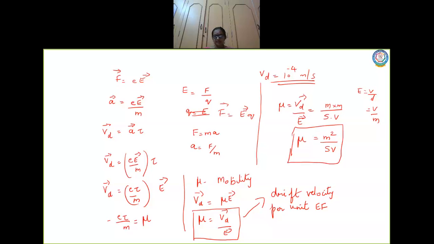So in that case, if an electron drifts with that speed, then the electrons leaving the battery will take hours to reach the light bulb. So when you connect a battery and a filament bulb, the time taken for the electron to move from the battery and reach the bulb will be very lengthy, because they move with a speed of 10 power minus 4 meter per second. They move very slowly. But the electric bulb glows as soon as we switch on the battery.